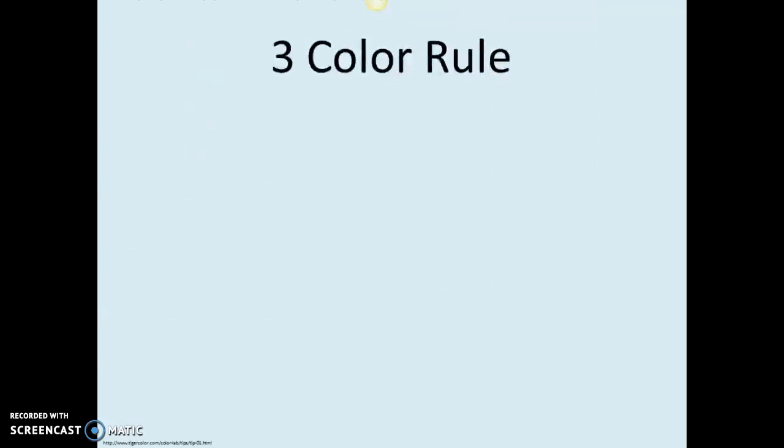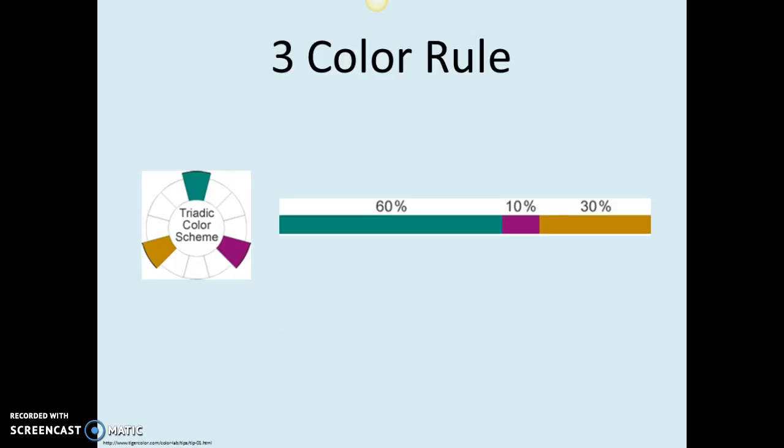And I discovered this 3-color rule. I think it's more of a suggestion, but they were saying that if you use a triadic color scheme, or you can also do this with the split complementary, what you want to do is choose one of those colors as your primary, one as your secondary, and one as just a little bit of pop to really accent a very few certain things.